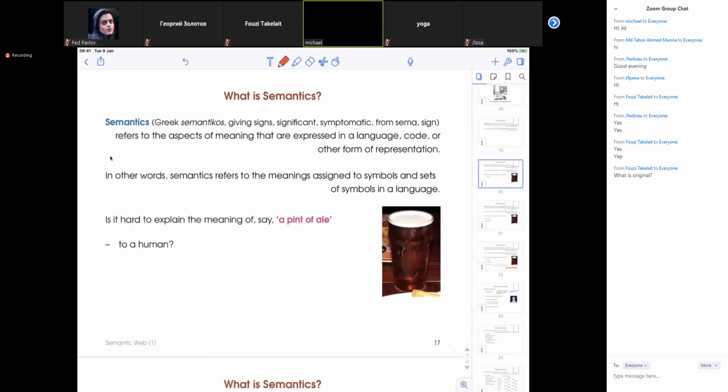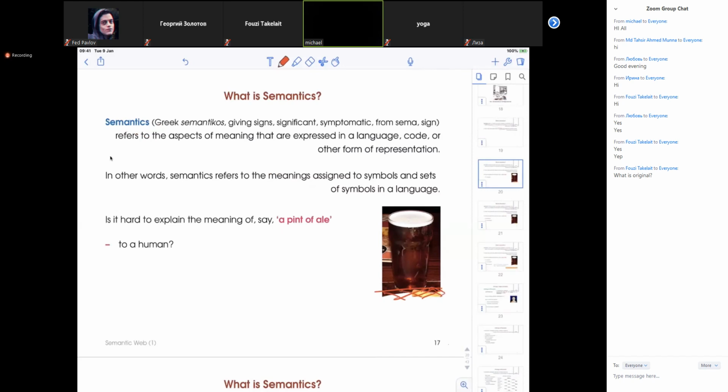Okay. My favorite example is this. On the picture, you see a pint of ale. Don't look at the food, that is some rubbish, just the pint of ale.